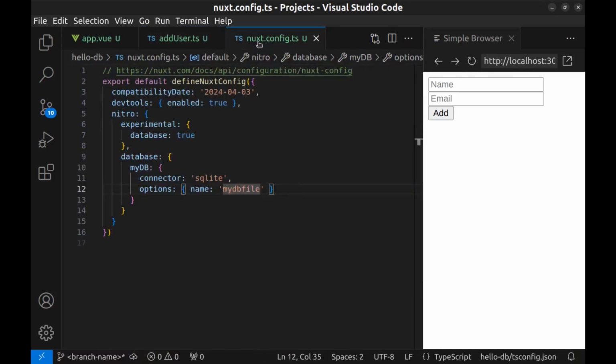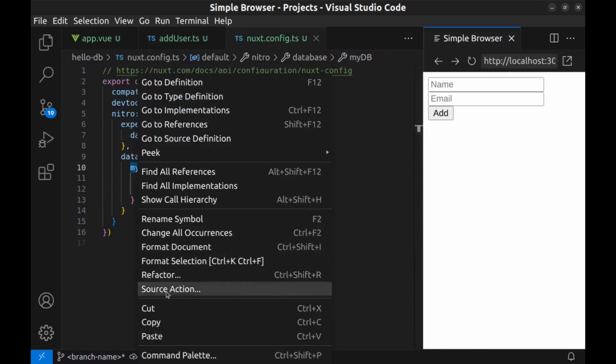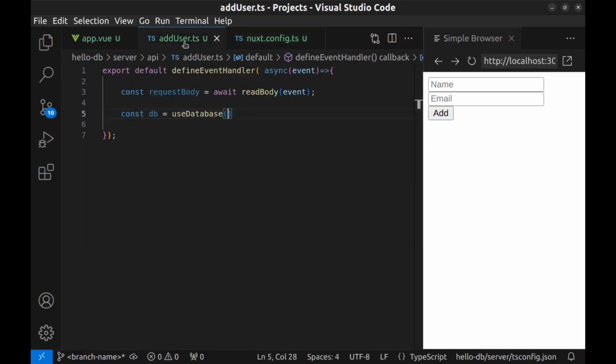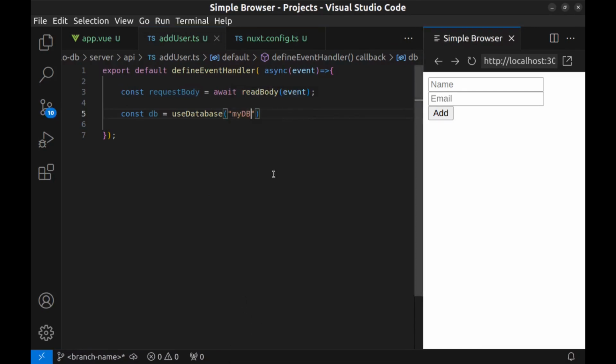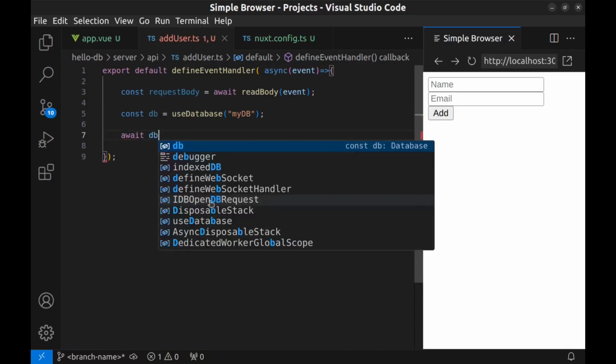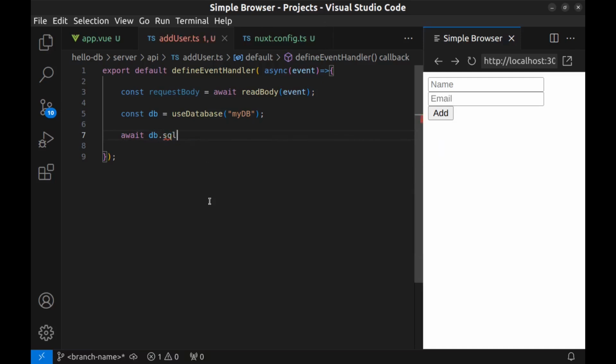But here we need to enter the name defined for the database in the nuxt.config file. So I copy it, and within quotations, paste it. Alright. Now we can run SQL on this database using await db.sql and write your SQL within backticks.